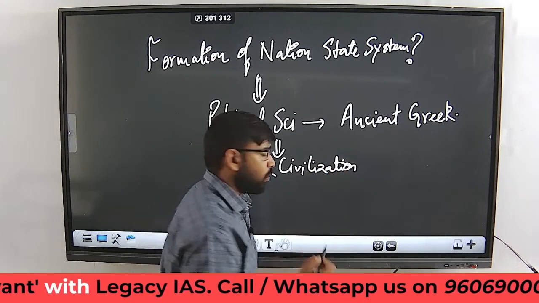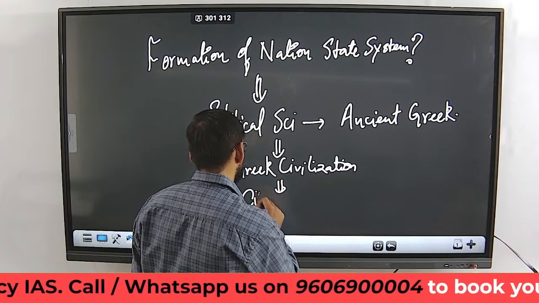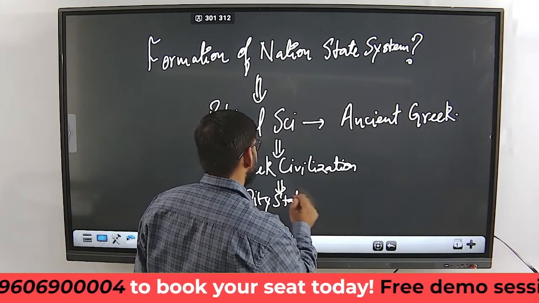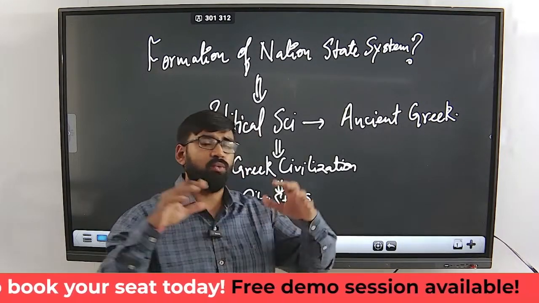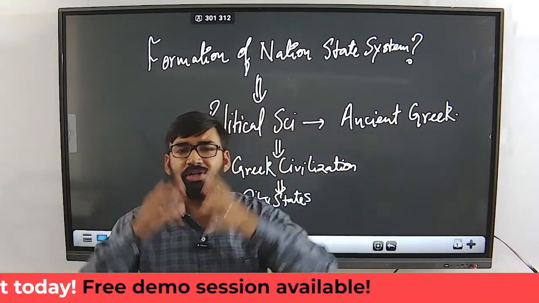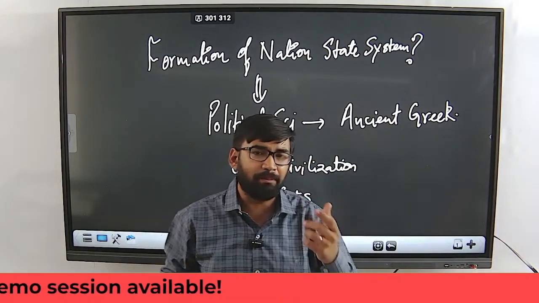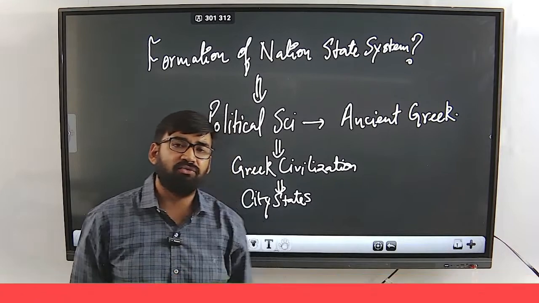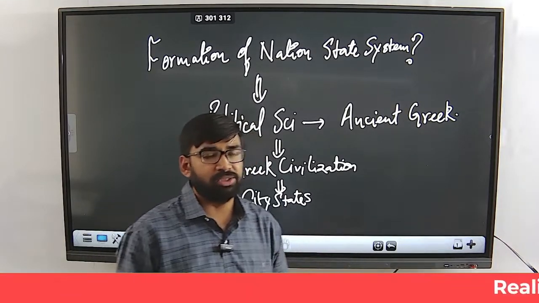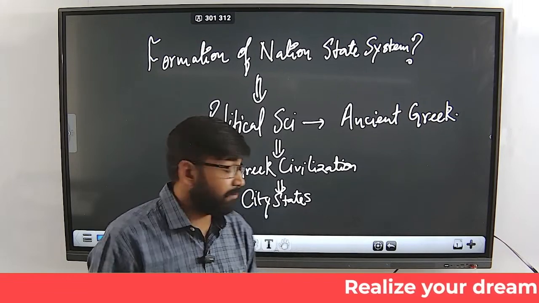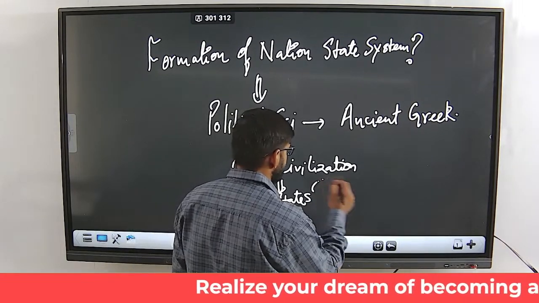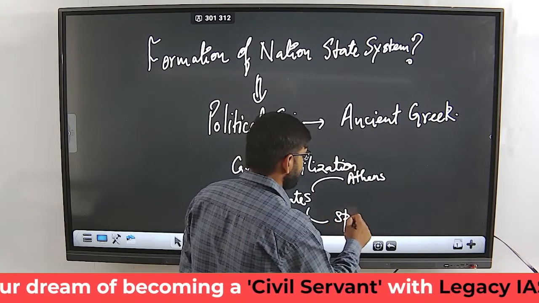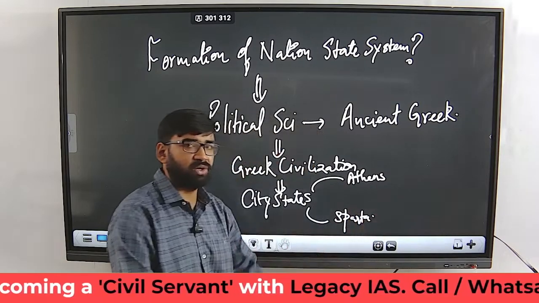In Greek civilization in ancient time, you will see there was a concept of city-state system, as we have already discussed in the last class. City-state system means Greece was not a nation. Different small cities were there, and those cities were having independent, that means autonomous identities and authorities. Just like in the Vedic period, India was having village republic system, that is Janpadas system. So different city states were there, like Athens and Sparta in Greece.